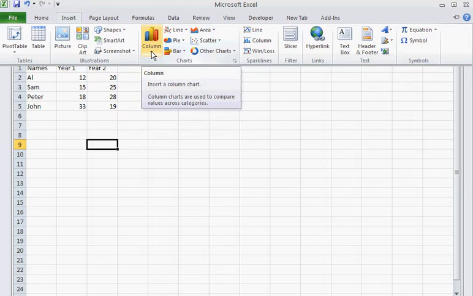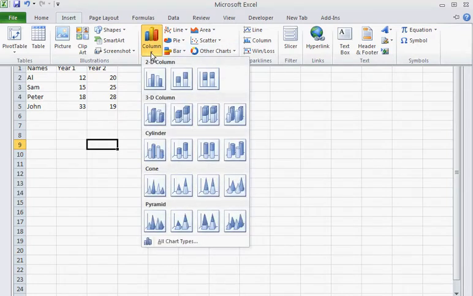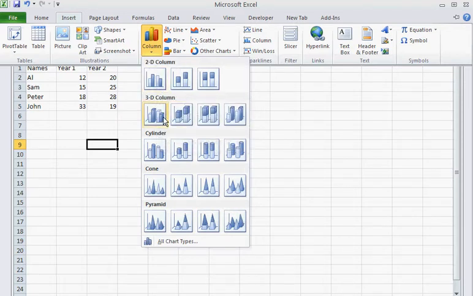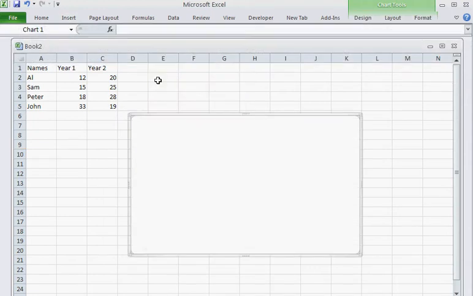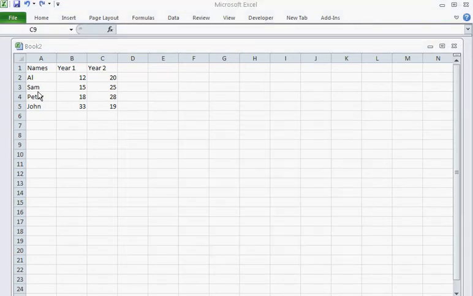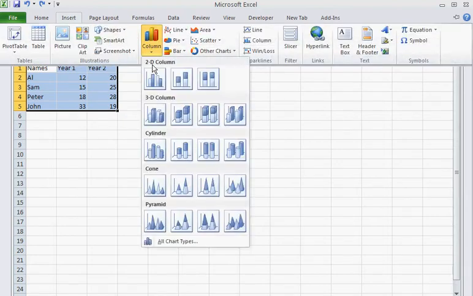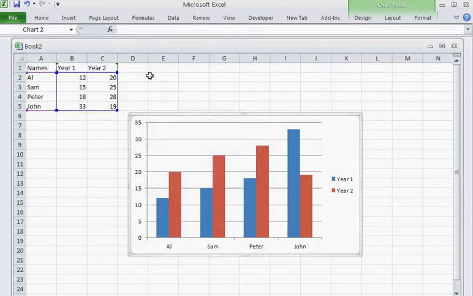So I'm going to choose column, and as you can see, we have a wide range of choices. We're going to use just a regular 2D, we can make it kind of 3D looking, but a regular 2D kind of graph, not the stacked ones, and let the computer do that for us. I'm sorry, I first have to highlight what I want to graph, and then I go to Insert and my 2D graph. And bada bing, bada boom, it's just that fast.